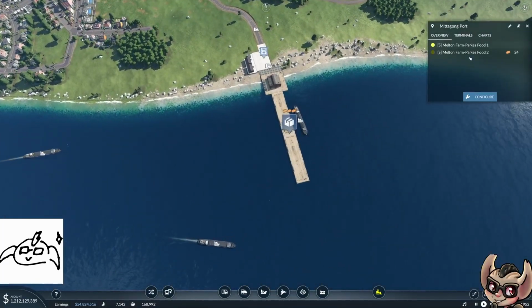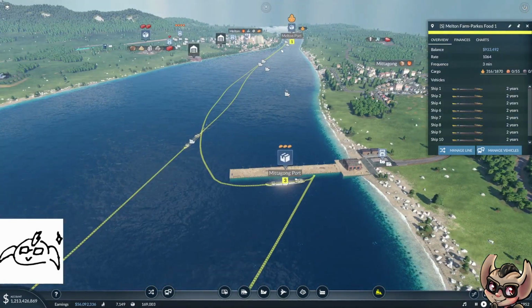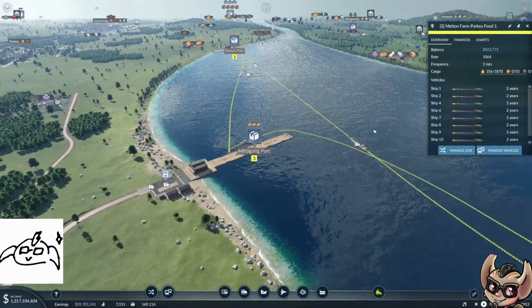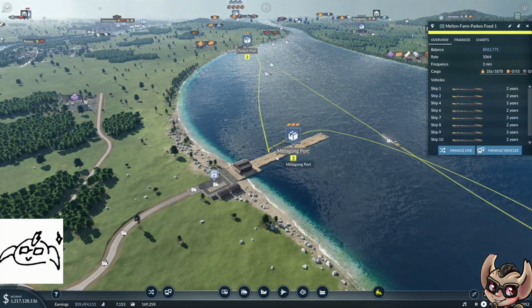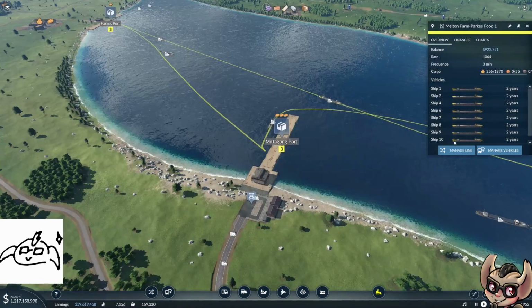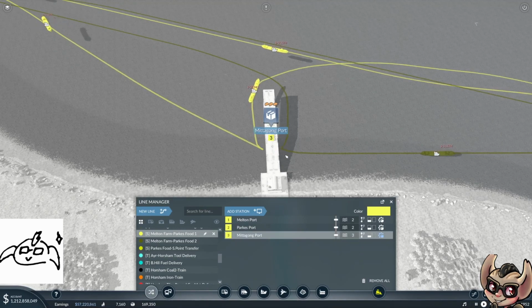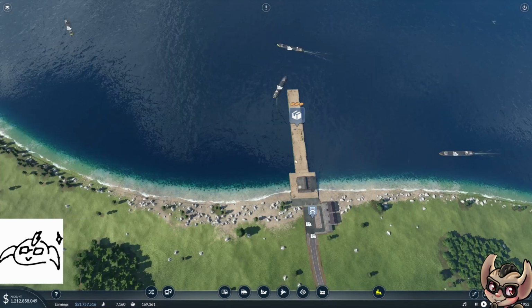We're actually going to change those to just go between here and there. Because now we're bringing this bread over to here, it can take grain back. But this line, we don't want it stopping on that side anymore at Mittagong. We want this on platform 2 there.